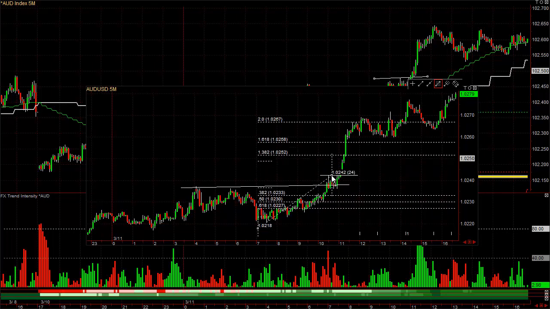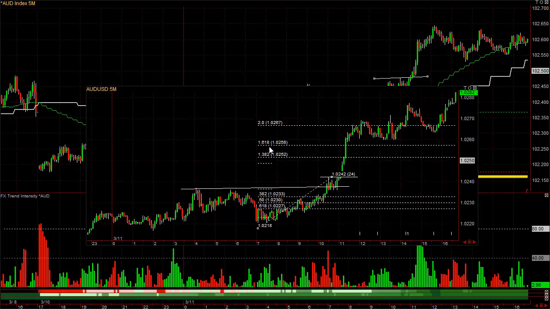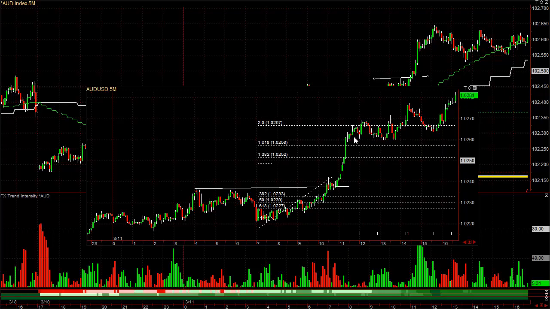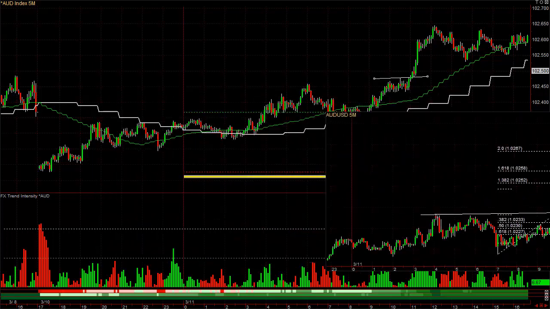And obviously you can draw your fibs off that previous swing. This is kind of a tiny swing, so it's very likely to go at least to the 1.618. It shot above that. Usually the 2.0 level, 90% of the time, is the maximum profit you're going to make on that move. Typically it'll retrace and maybe continue higher, but the 2.0 is usually a perfect place to maximize your profits, and you can see it only went about 3 pips over that. So anytime it hits the 2.0 level, I'm typically out.